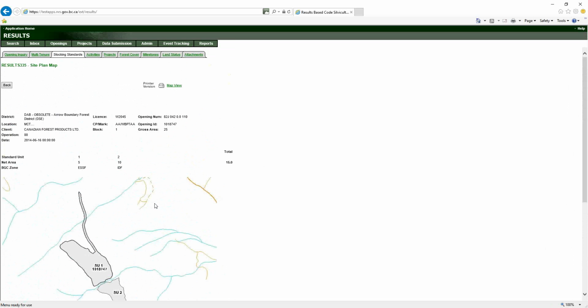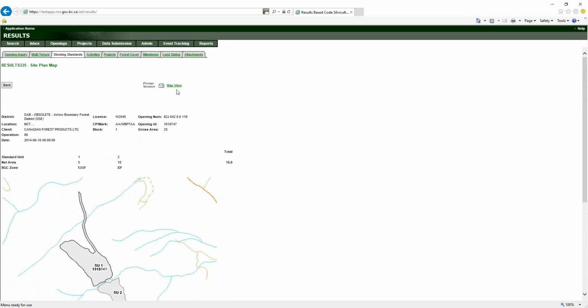But should you want to see this spatial line work for the opening in context with a true map viewing tool, you can click on the map view link within results that will take you to map view, so that you can see this opening in context to other spatial information, other openings around the area.